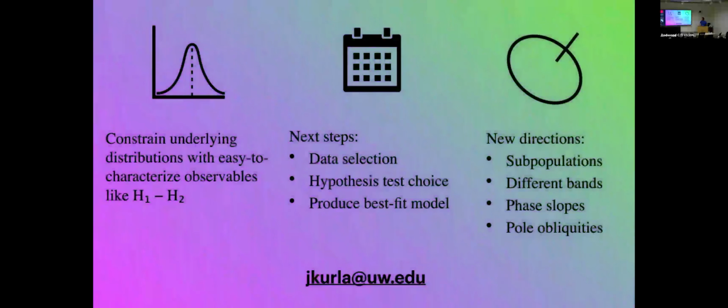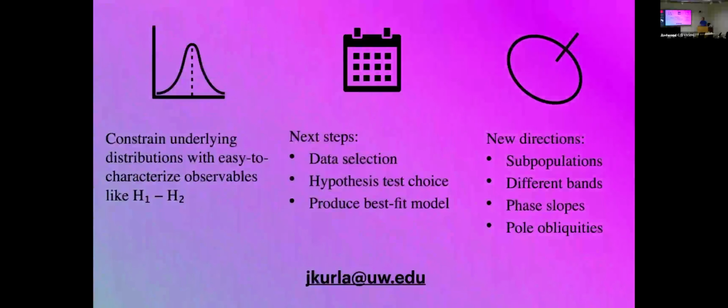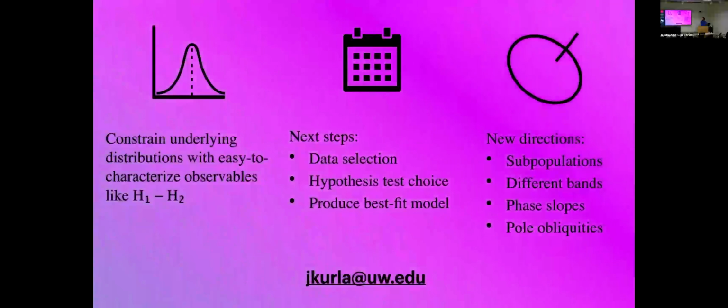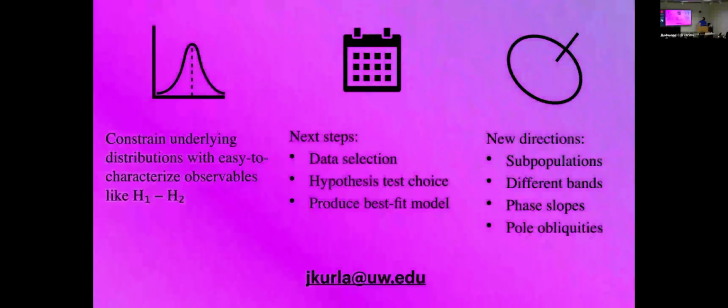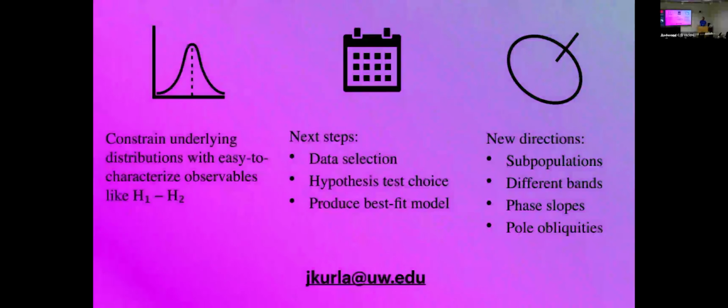Could probably choose better hypothesis tests and produce an actual best fit model. Love to say, here's the distribution of main belt asteroids under this size. And then we should start doing subpopulations. Are red asteroids differently shaped than blue asteroids? What about the G absolute magnitude minus I absolute magnitude distribution? Can we get at the joint color shape distribution without actually fitting individual colors and shapes? Same thing, adding phase slopes, same thing, adding whole obliquity distributions. I think this is a good way to get at the underlying distributions. All right, thank you.